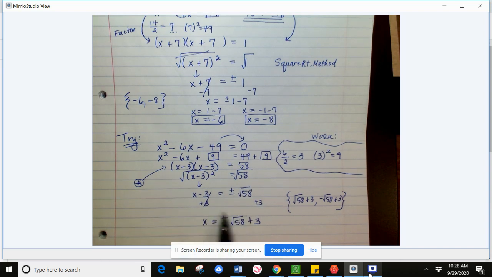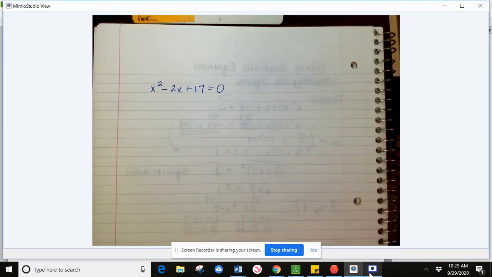When you move that 3 over, one thing you always want to double check is that you can't reduce the square root of 58, and you can't. So you will just leave it that, square root of 58, and then you will just add your 3 on there. So your two different solutions would be a positive square root 58 plus 3 or a negative square root 58 plus 3. All right, we're going to pause the video one more time. I'm going to give you one more question to work through, and then we'll see what the answer is.